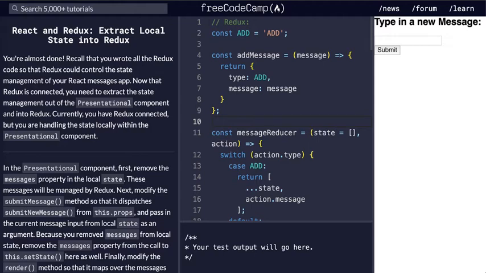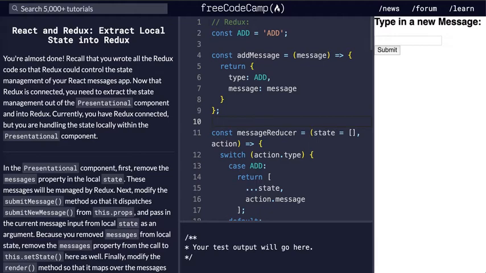Recall that you wrote all the Redux code so that Redux could control the state management of your React Messages app. And if you're wondering what's a Messages app, I highly recommend you go back to my previous videos and have a look, because this is kind of a continuation of those videos.